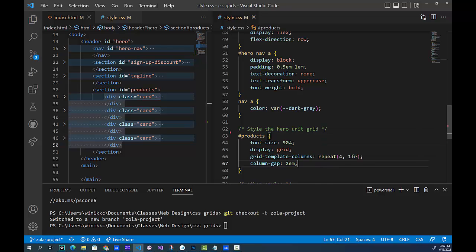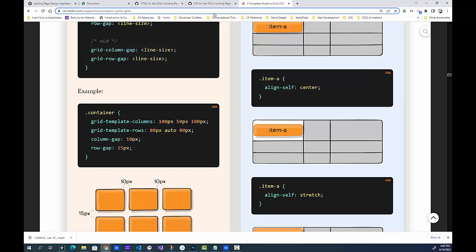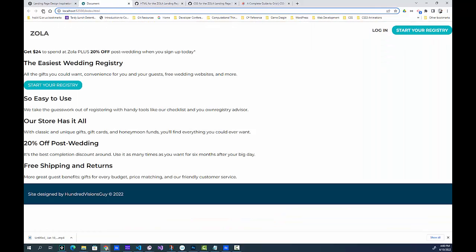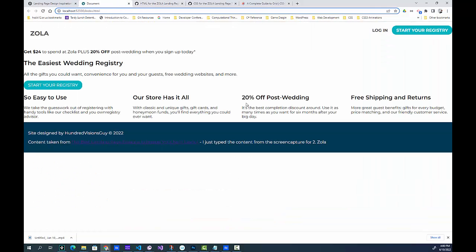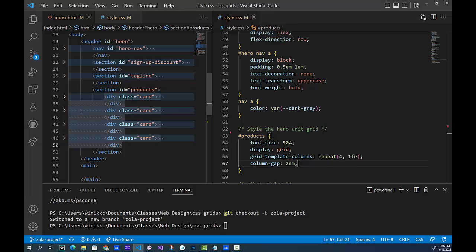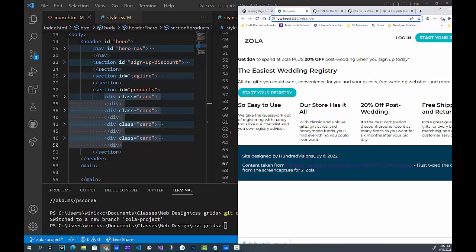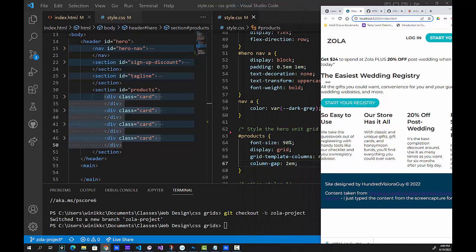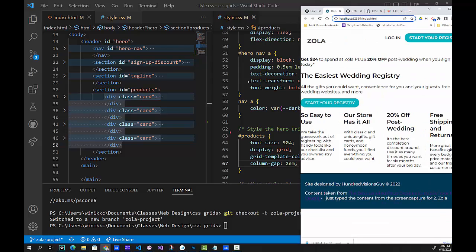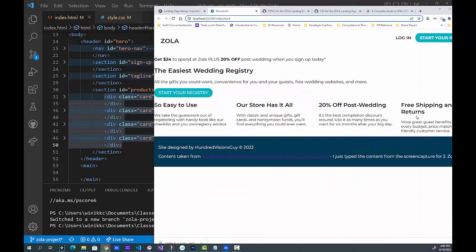Let's take a look. So it's just the grid area. Let's go ahead and hit refresh and see if we got it. Oh, look at that, look at that. All right, so we've got that grid. Isn't that easy? Real easy to use. There are a couple things though. If we resize our screen and we get really narrow, that doesn't fit very well. I want to make it so it's more responsive. So let's go ahead and add a little responsive factor.